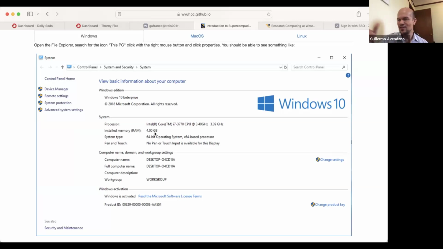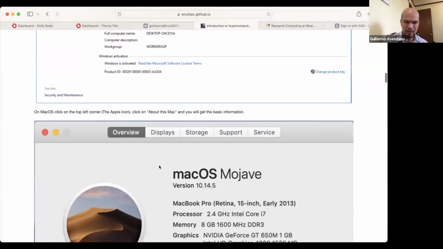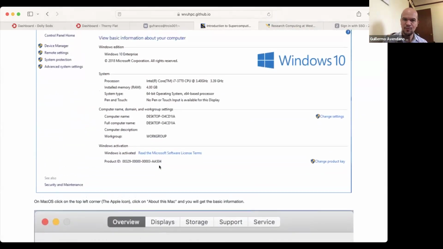You probably have 8 gigabytes of RAM. This is a special kind of memory, and you probably have a much newer processor, an Intel processor or AMD processor or something else. Okay, that's for a Windows machine.